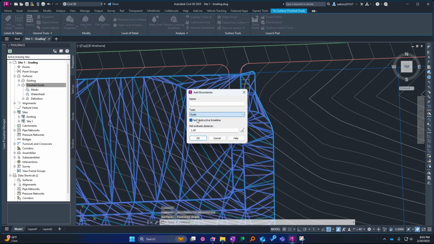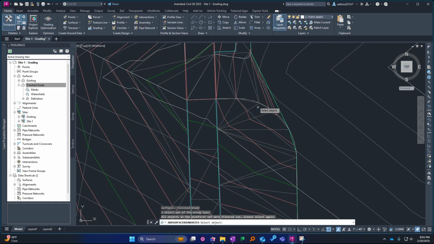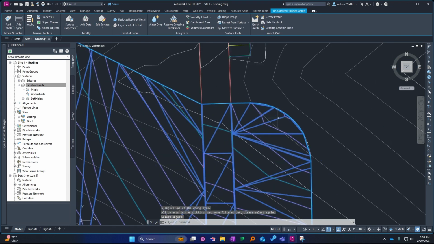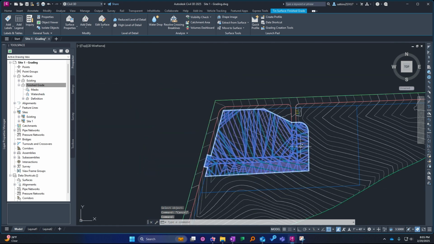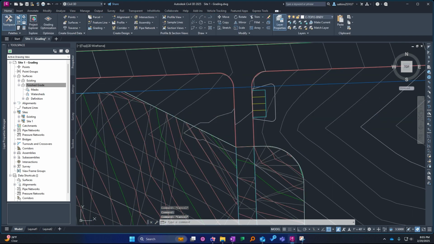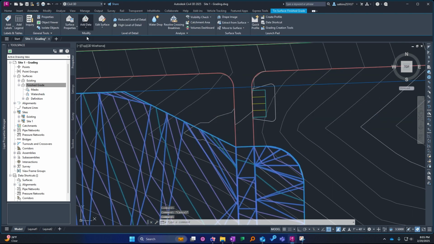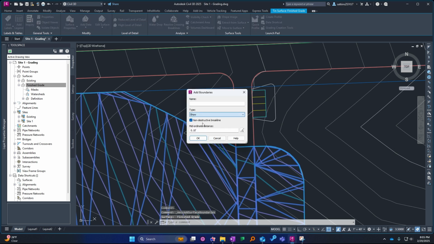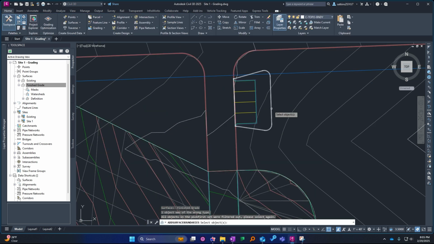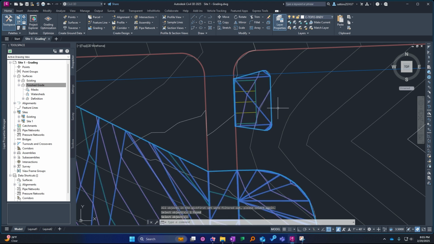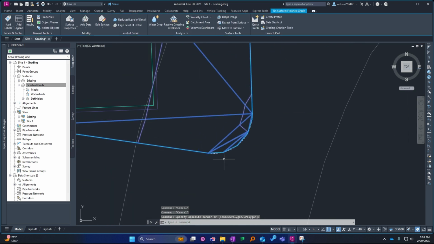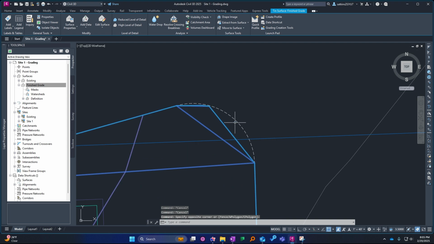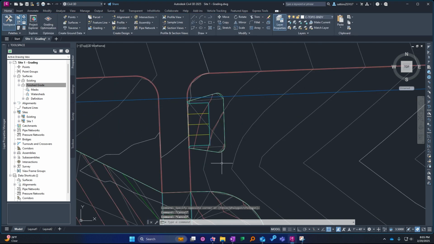Add boundaries, outer. I'm going to go ahead and tighten up the mid-ordinate distance just for the arcs here. Click the arc, and you can see now it correctly goes around this. Then we're going to do the same with the show boundary. And there you go. You can see it's also getting that guy correctly too, which is exactly what we want.